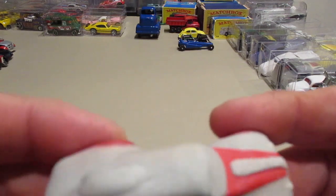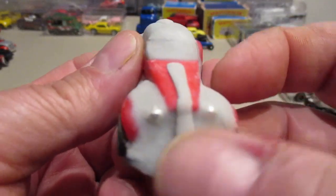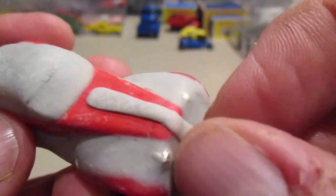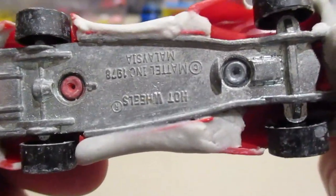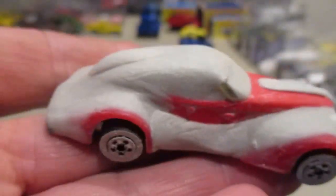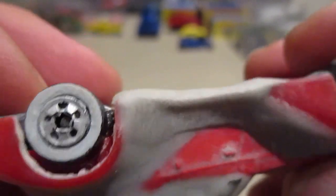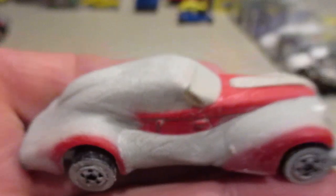So this is where I'm at customizing with the clay. I put a teardrop on top, did the nose, the headlights, the front grille — a teardrop and a long nose in the front. I put running boards on it; you can see the bottom where there was nothing, there is now a running board effect. I made it completely swoop down — it was a convertible and I made it into a hard top. I still have a lot of work to do.